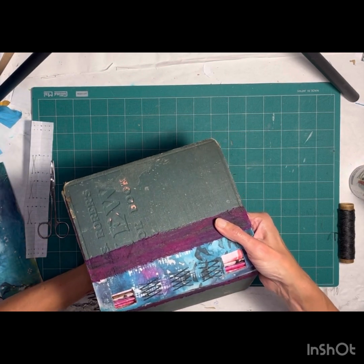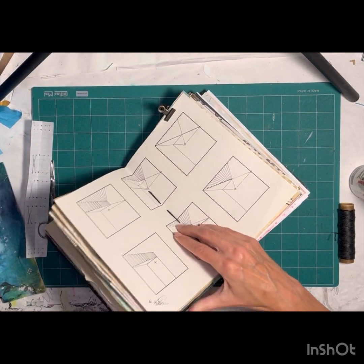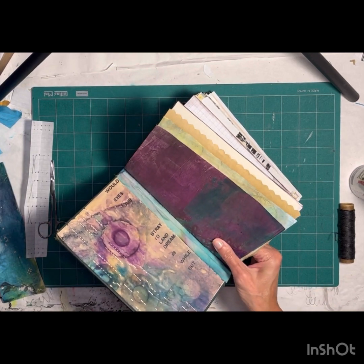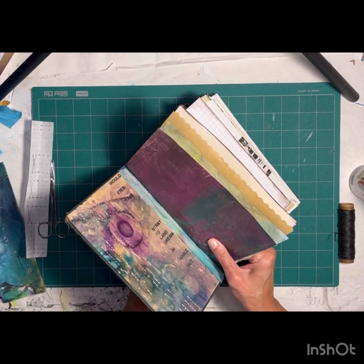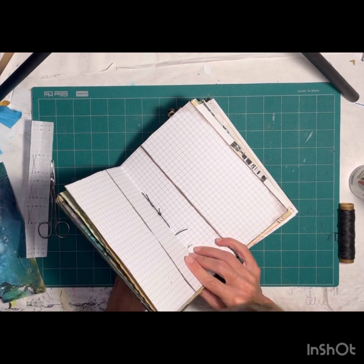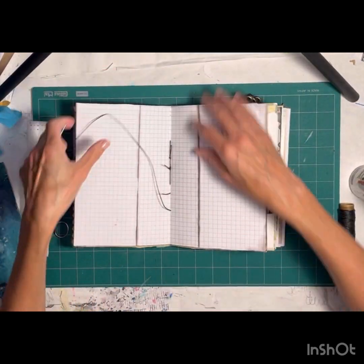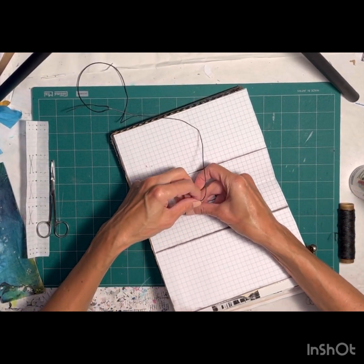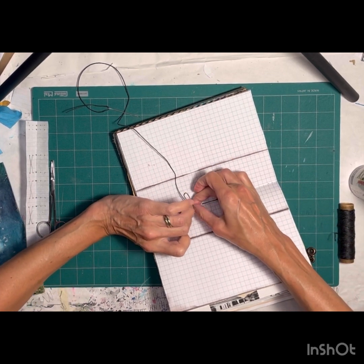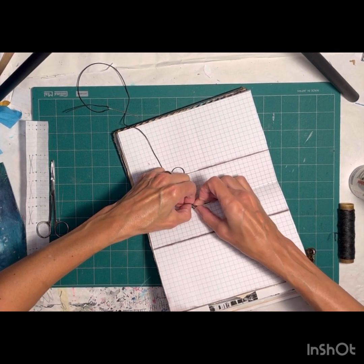So we're on our last one here. And we're going to bring that back into the back where we started, in the middle of the first signature. Come on. Okay. And then I did pull through some of this, so this is going to be a little bit short to tie, but I think we can do it. So usually I'll tie it over this knot. So you just do a square knot over, and then I'll hold down and then try to kind of tie down as tightly as you can.